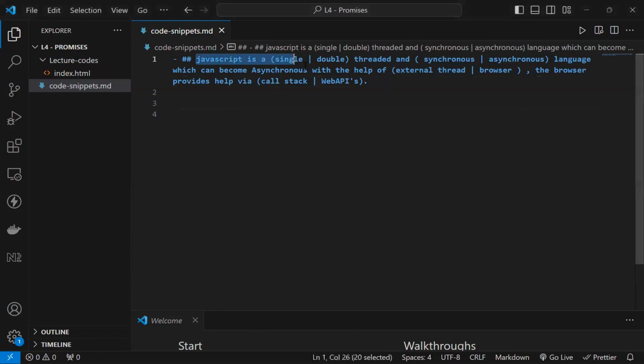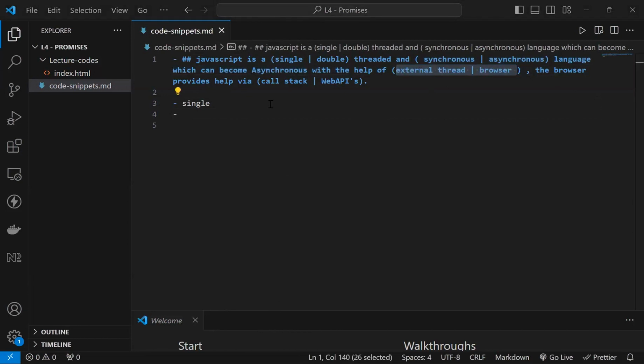Okay, now let's do it together. So, JavaScript is a dash threaded language. Is it a single threaded language? Right? So, JavaScript is a single threaded language. So that means that it's going to be a synchronous type of language, given that it's only single threaded, एक ही direction में it can move, right? So this thing is pretty clear from the last statement that JavaScript is a single thread language and a synchronous language, which can become asynchronous with the help of which of these two?